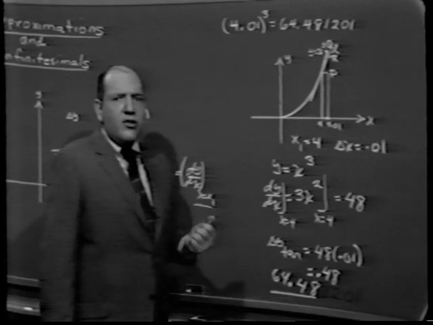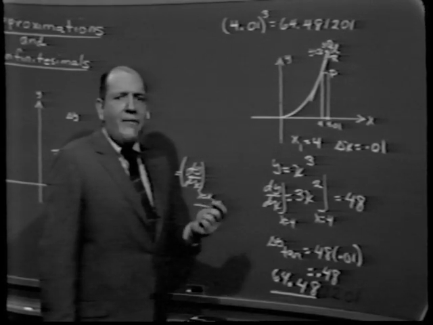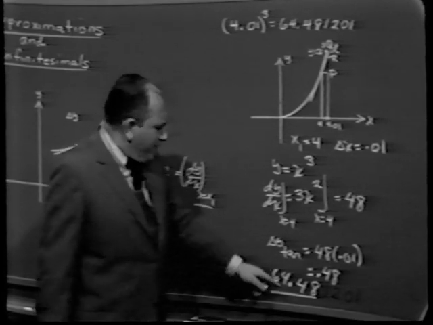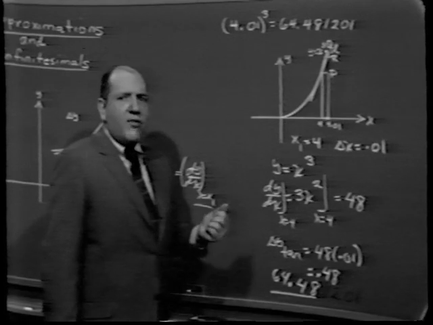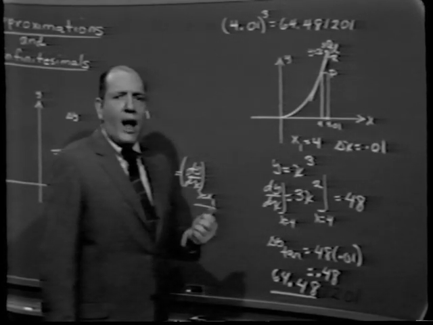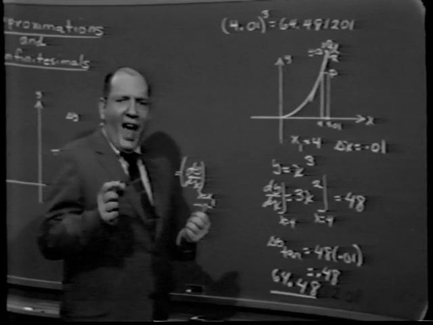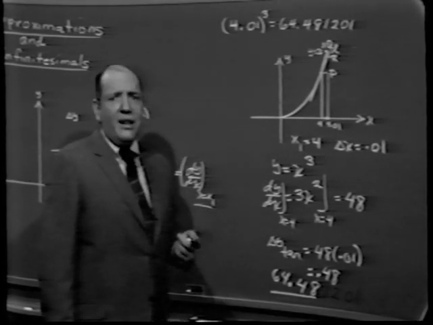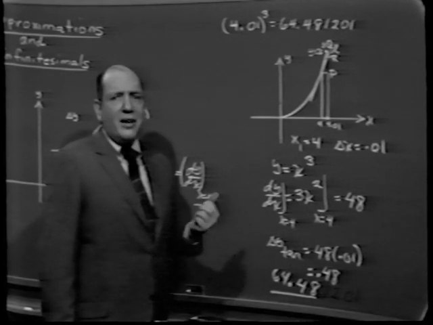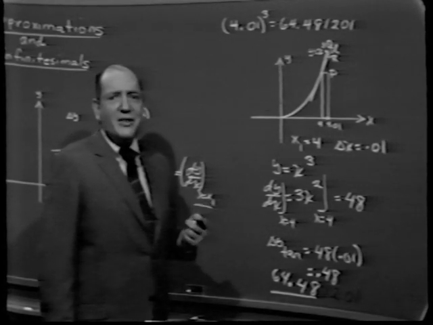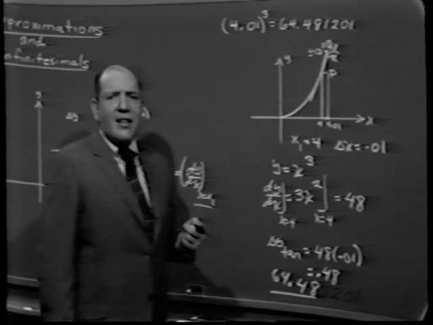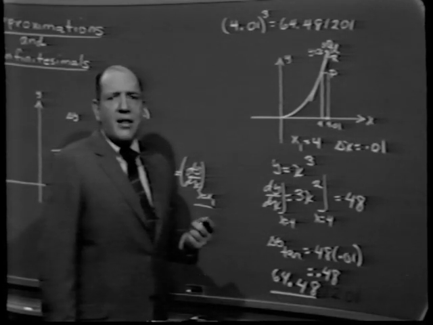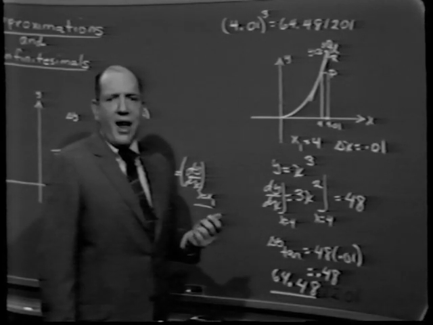And this is the way the subject is usually brought up. It is not a very important thing from my point of view. In other words, I think it's rather easy to see that, first of all, this approximation is rather nebulous in the sense that it requires a knowledge of how fast the tangent line is separating from the curve, and this is a rather difficult topic in its own right. And secondly, this was a rather simple example, and we had the luxury here of being able to find the exact answer so we could compare our approximation with the exact answer. In many cases, it is difficult or impossible to find the exact answer.